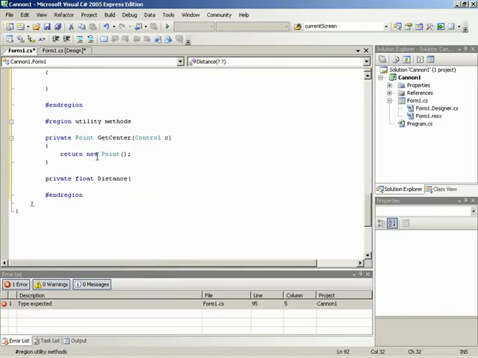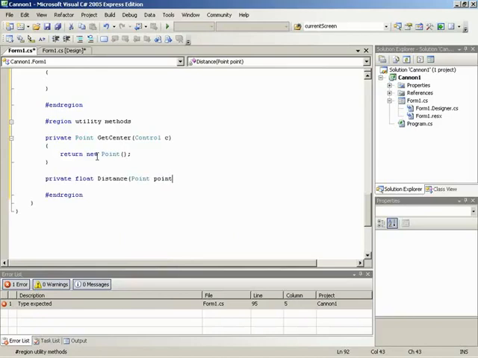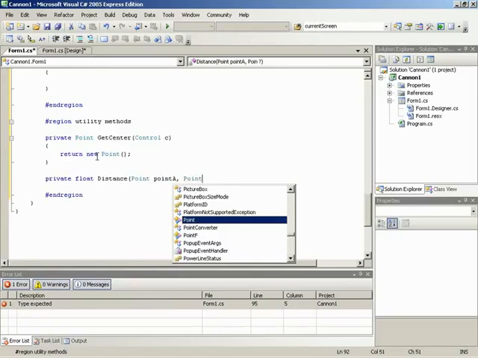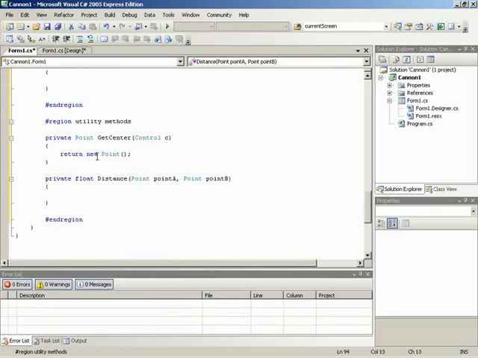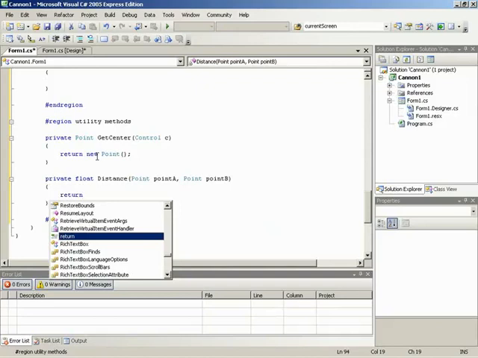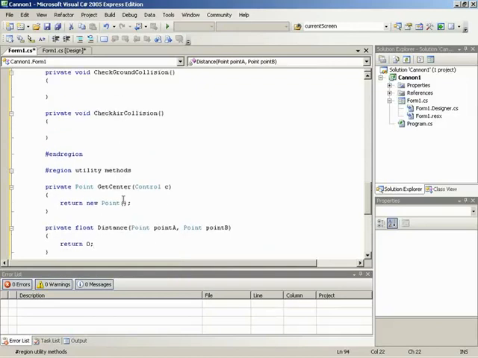So we'll have a point A and point B. So I'll have point for point A and a point for point B. And again, I'm going to put in a temporary return just so that we can build the code. Okay. So we'll return 0 for now. All right, sounds good. Let's go ahead and build and make sure everything's happy. And we're looking good.